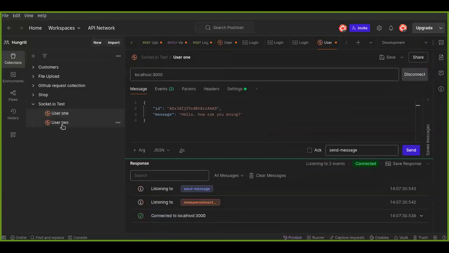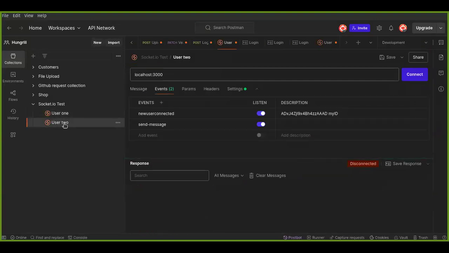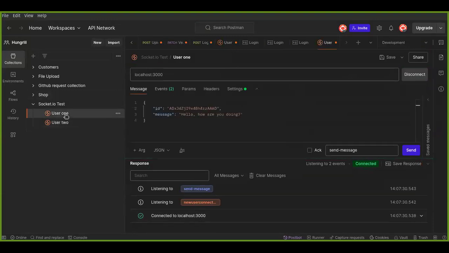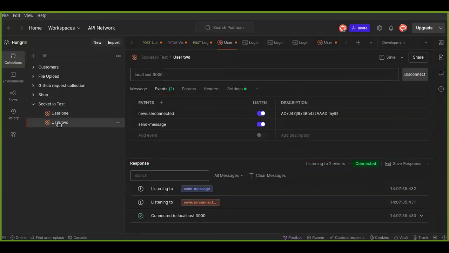Let me connect here, user one. Let me go to user two and connect. Then let me come back and copy user two's ID. Then let me come back to user one and do the same thing. Hi, how are you doing? Send it, come back here. Oh, user two doesn't actually receive it.